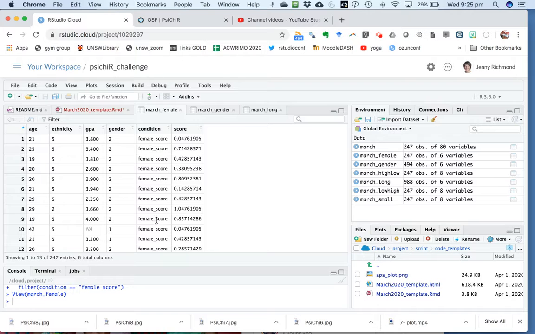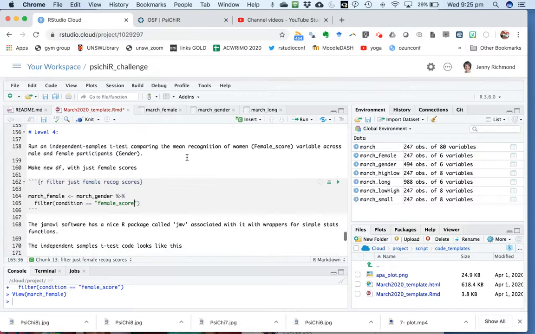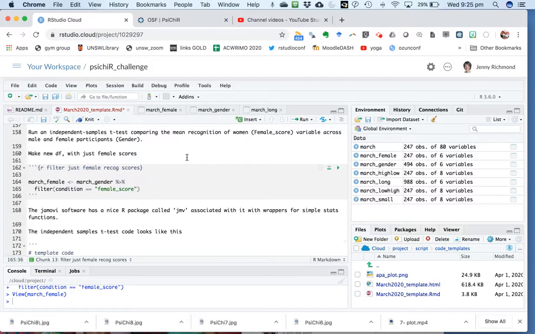So now we want to compare groups of participants, male versus female participants, to see whether they differ in their recognition of women psychologists.